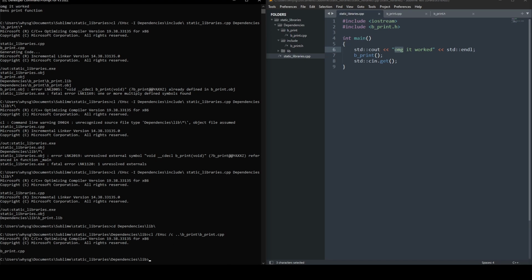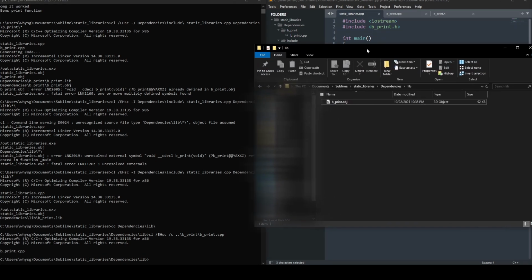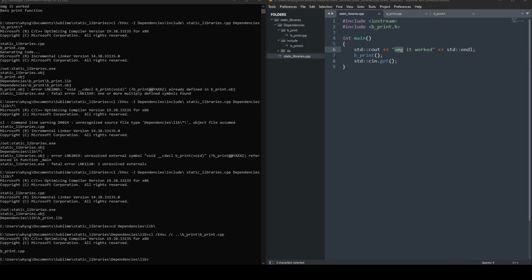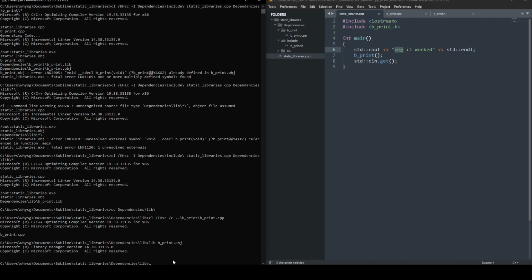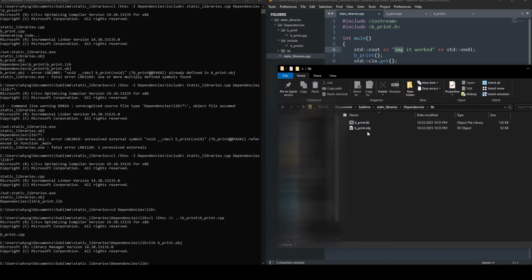Okay, and that made that obj file in the lib folder where I'm at right now. All right, so now if I just do lib obj, that puts the lib file in the same place.